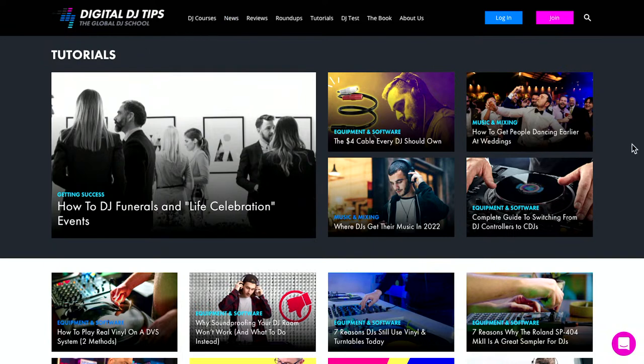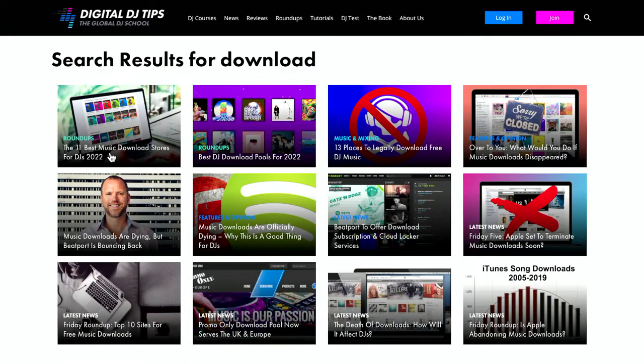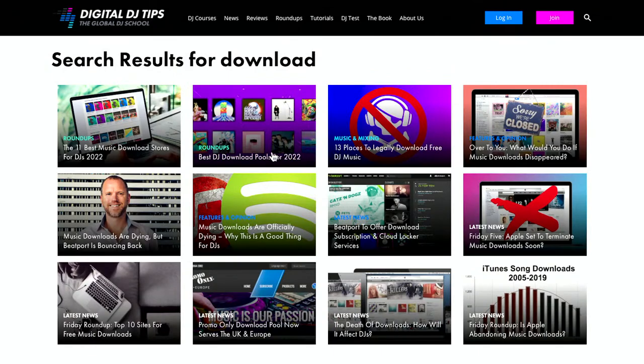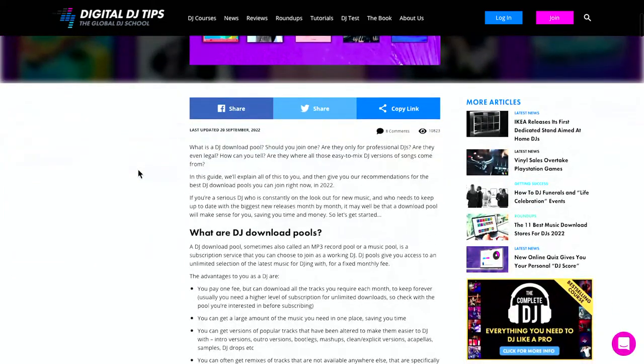And remember, if you want to use the search bar, for instance, I'll click in search and type download. For download pools, the 11 best music download stores are there for 2022. You'll also find the best DJ download pools for 2022. Loads and loads of similar articles as well. So do take a look. There's about 5,000 or 6,000 articles on Digital DJ Tips. It's an incredible resource and it's totally free. So take a look there.